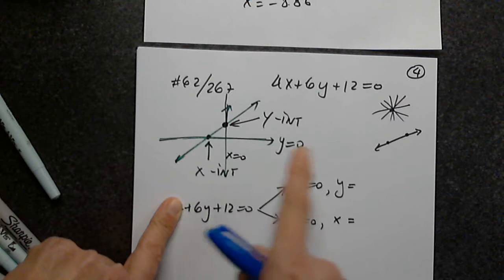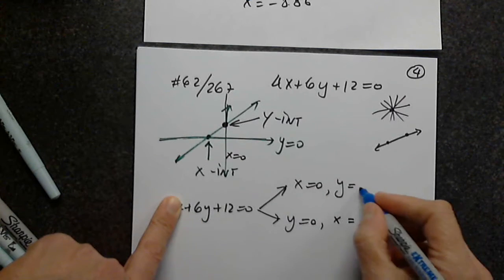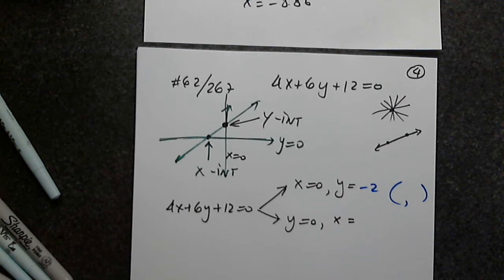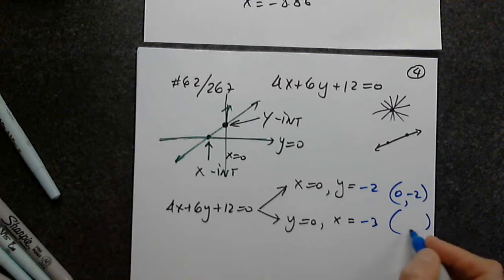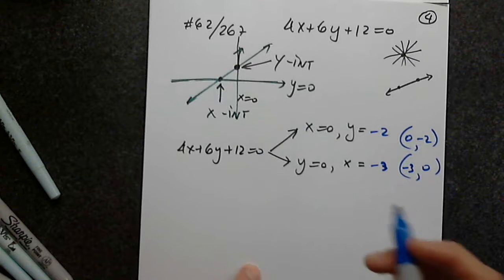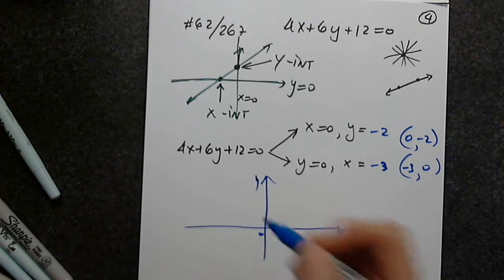So we have to move 12 to the other side. It becomes negative, and we have to divide by 6. Negative 2 indeed. So can anyone give us the ordered pair that we just determined? I completely agree. Now y is 0. I covered that term. How much is x? -3. Very good. Awesome. What is the ordered pair? I completely agree. Let's graph the function or the equation, the line, and we're done.